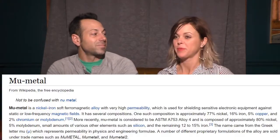Some people are putting lead-lined drywall and other lead materials in their homes. I'm not sure that I'm all in on that yet, but it's something to look into. The other thing is mu metal. Mu metal is a material, you can look it up, and what it does is it blocks magnetic fields. There are very few materials in the world that can block magnetic fields. And the mu metal is in the Hara pads that we showed people earlier. Yep, that's a secret, don't tell anyone. Proprietary.